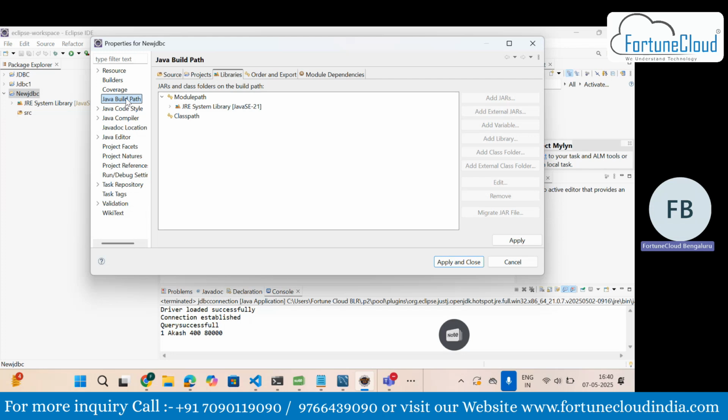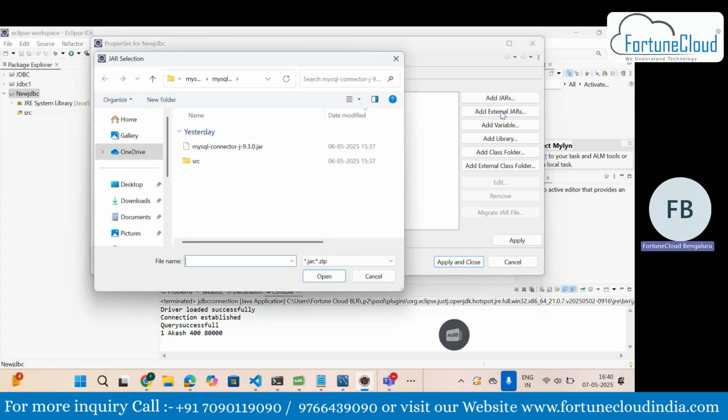Click on Java build path. On Java build path, there is a third tab saying libraries. Here you need to add your jar files to the class path. So click on class path. The options just on your right side will be enabled. You have to add an external jar file, so click on add external jars.